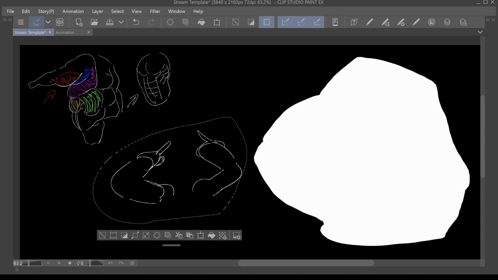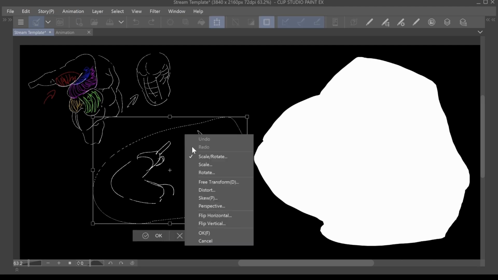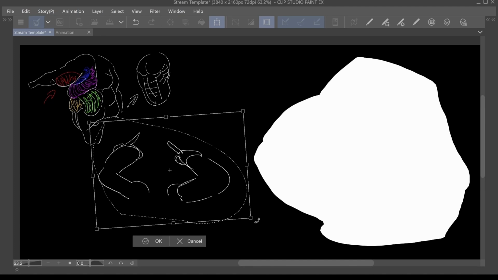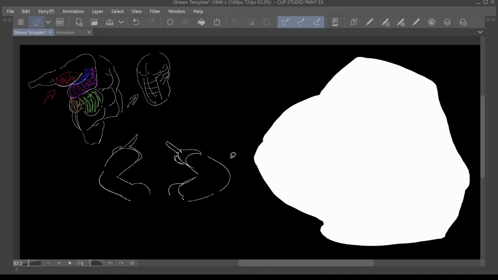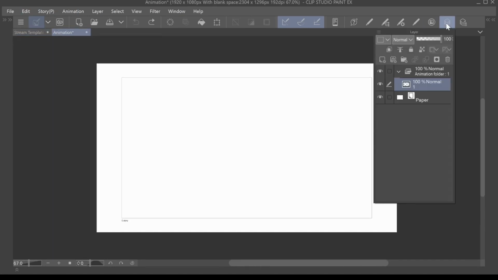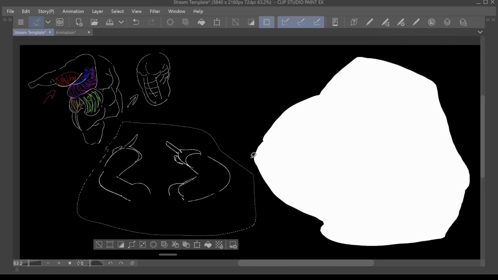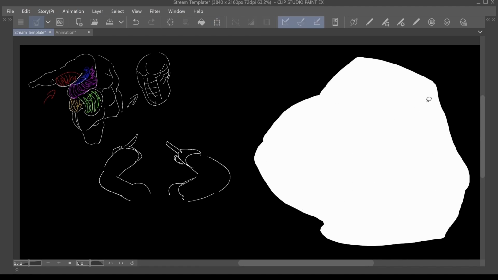I think there's a flip key. I'm just gonna right-click on the mouse. And then flip horizontal. But yeah, this'll do for the basis of the animation to show this concept, because you can have a lot of fun with it. I actually have to copy it a different way.